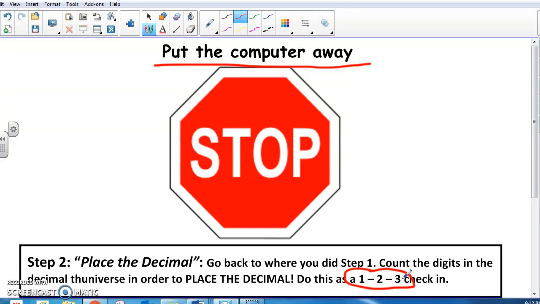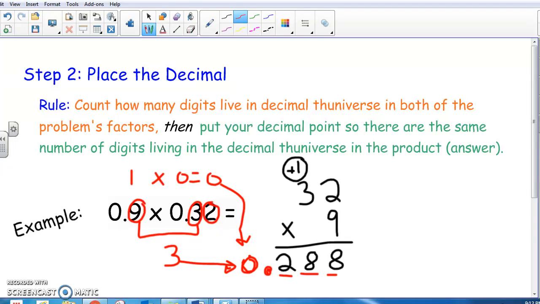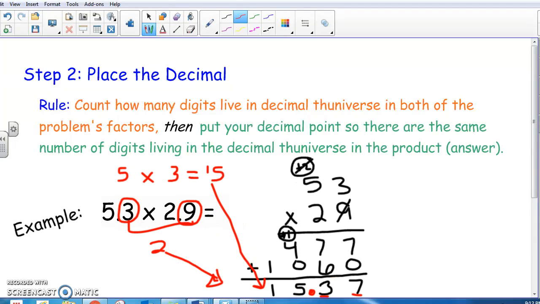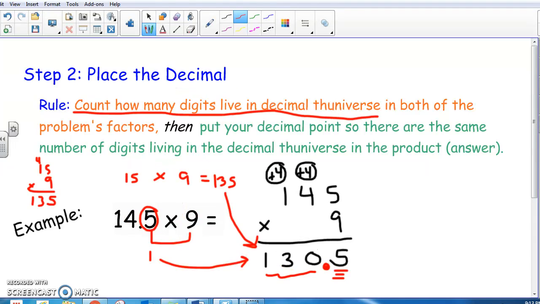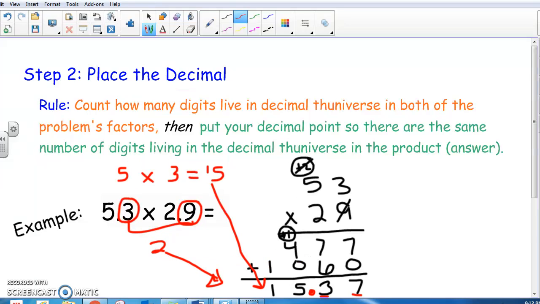You've already estimated, if you go to the front of the page, you've already estimated for all of these questions. You can always go back and check your estimate, just like we did in all of our examples here, to see if where we placed the decimal really got us close to the actual answer when we did our estimate. So that's what you're going to do for your next step.